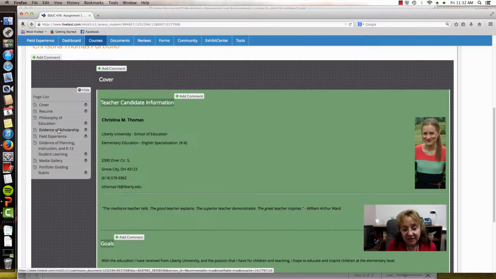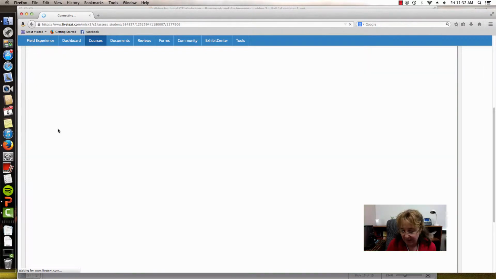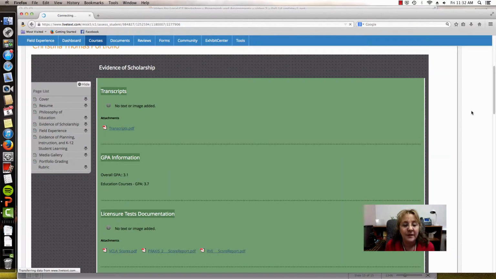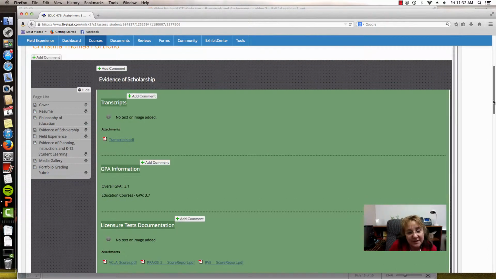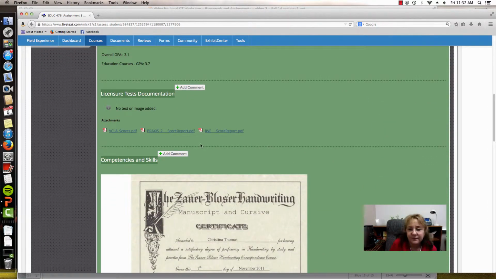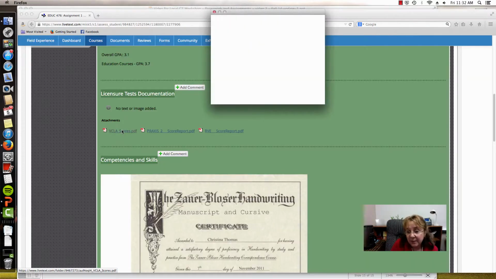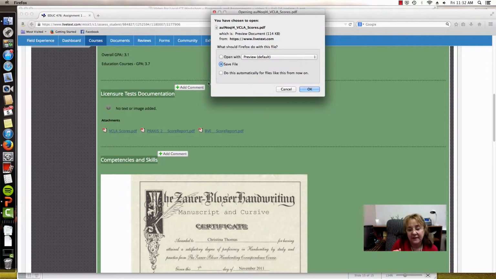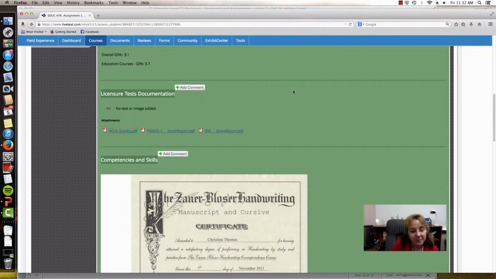For VCLA scores, the teaching standard of course, I can click over here and put it in an acceptable way that you think will be effective for the students in your classroom. Here's a quick sample of a timeline. Yes, she does have her VCLA, so I won't take the time to handbook that they give you.